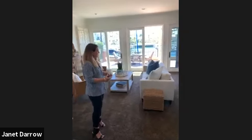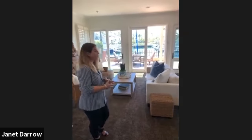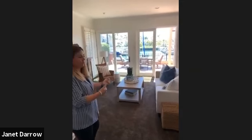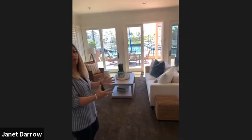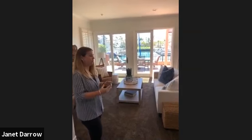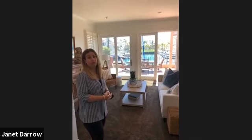When I stage, my staging furniture is typically on the smaller side, not to overwhelm a space. When I come into a living space of this size, and I know that I have a coffee table to bring in, and I've got some chairs to accompany the sofa, I don't want to overwhelm the space with too large of furniture. I want people to be able to walk into a space and see the space for the size it is. Now, had I come in with larger furniture, they may feel the room was much smaller.